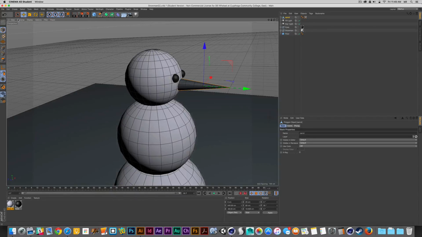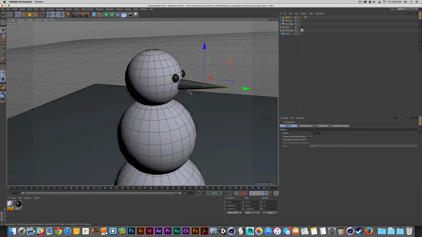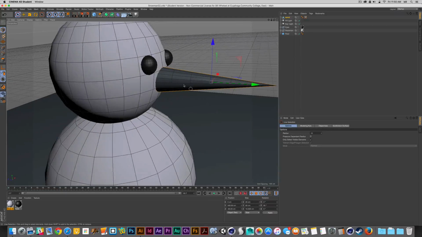Now, I'm going to use the Live Select tool just to the left of the Move tool, and the Live Select tool will allow us to select the components of our 3D object as we looked at in the previous presentation. So what I want to do is choose the different components that I want to select. Now, in some cases, it might be more compelling to select the points rather than edges and polygons. And in this case, I'm most interested in the edges or the points that are around this cone shape.